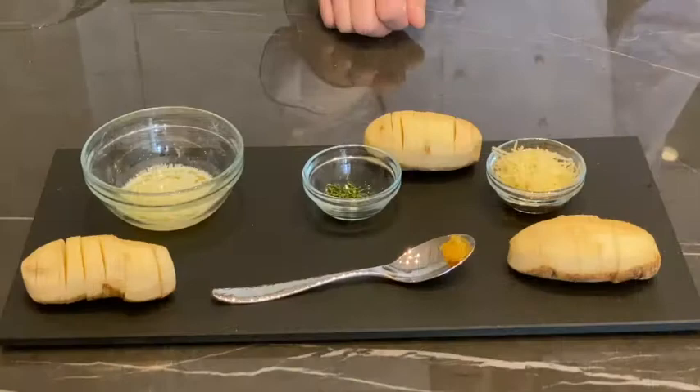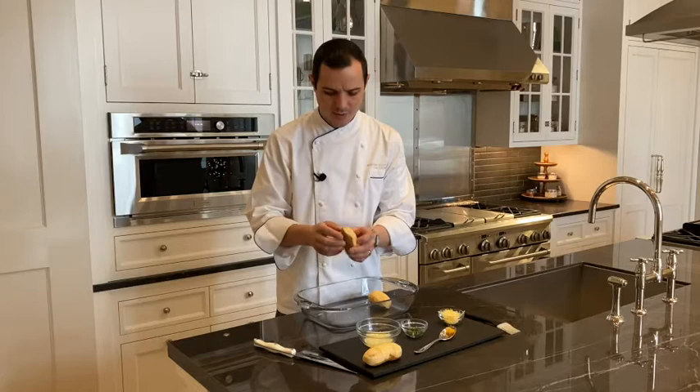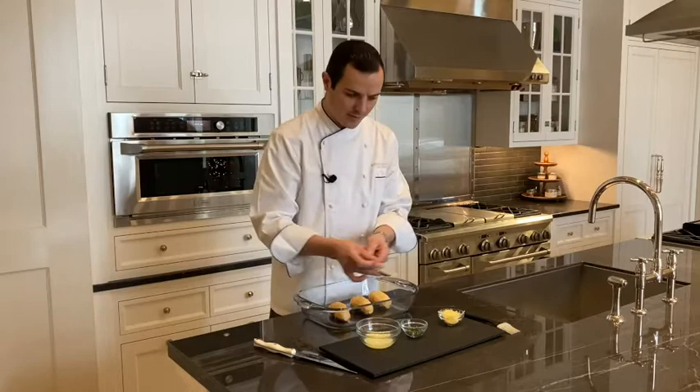So let's go ahead and get started with our ingredients. First thing, we've got these shingled Hasselback potatoes. All you have to do is make fine cuts in them. You don't want to cut all the way through. You can see how I only peeled the top of the potato, and then using my knife just sliced all the way down to that end part of the potato. We're going to place those in our glass baking dish. Take a little bit of garlic here, mix that up, and some melted butter.